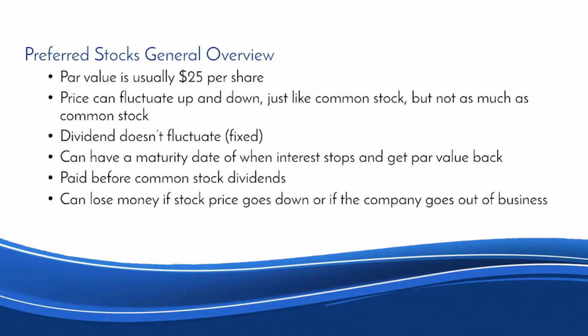Preferred stocks pay a fixed dividend from the time they're issued. When a preferred stock is issued, it pays a fixed dividend that doesn't go up and doesn't go down. And preferred stocks get paid before common stocks get paid. Common stocks are just the everyday stocks that you hear about on the TV. Preferreds trade differently and they have a fixed interest rate. So they're more for the fixed income piece, but they're actually still considered equity or stock.